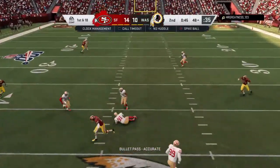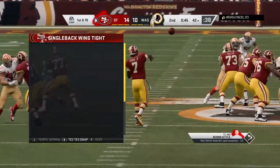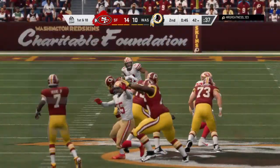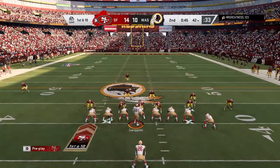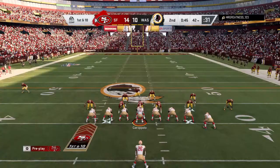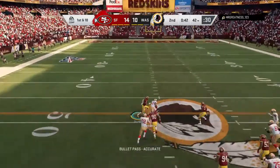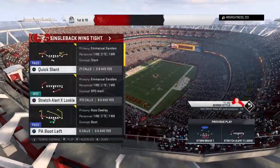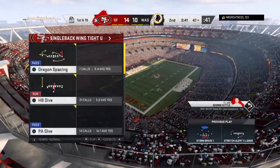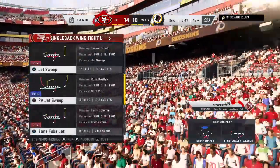Oh, a ball batted in the air, and now it's intercepted. Picked off near the 42. That time defensively looked like they showed quite a bit of pressure but backed off, and it proved fruitful. They get the pick. He went through all of his rules about getting rid of the ball quickly because he read blitz. He saw all those people stacked at the line of scrimmage, and then they fooled him by dropping into coverage. Now he's ready to get rid of the ball fast, but guess what? Too many defenders out there. Exactly as you described, an interception.